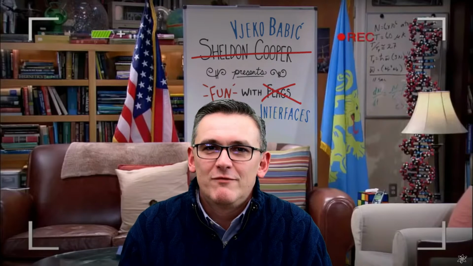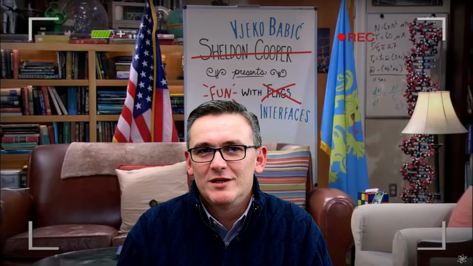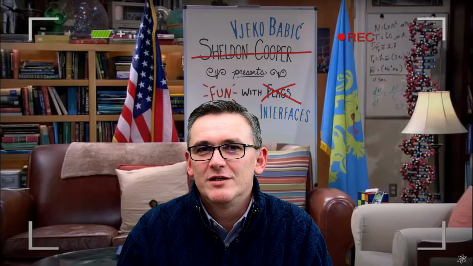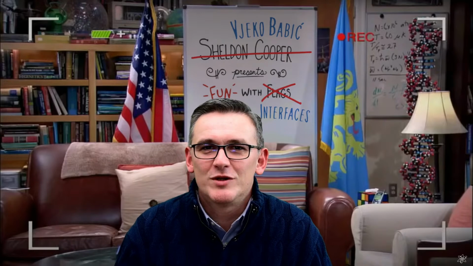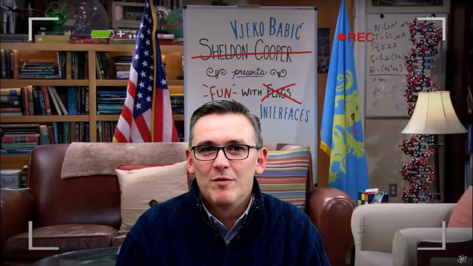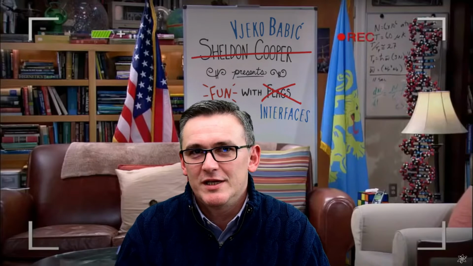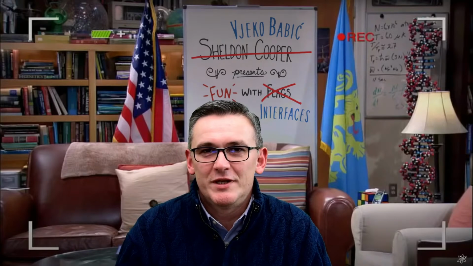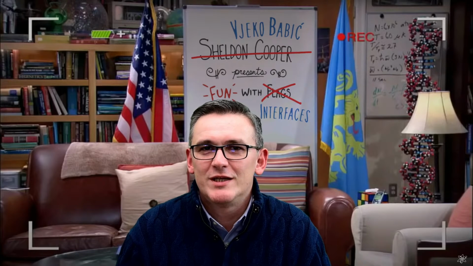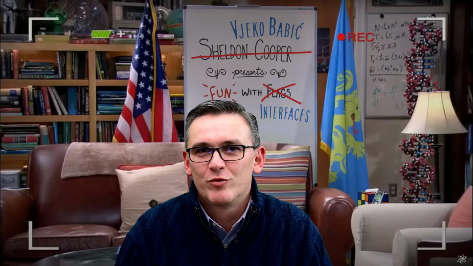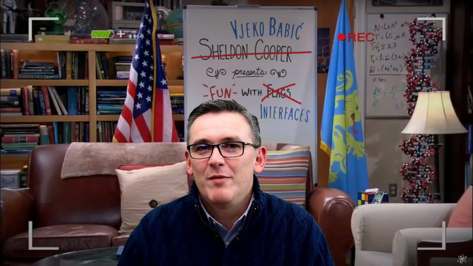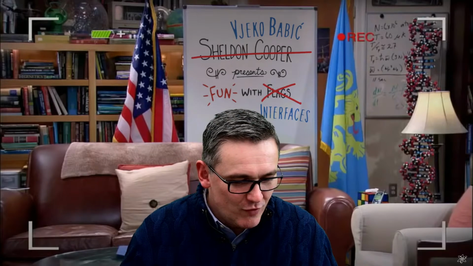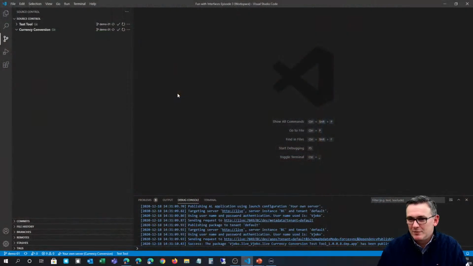In the first two Fun with Interfaces episodes, I first presented what interfaces are in general. And then in the second one, I showed how we can use interfaces in some patterns. And then I teased what is going to happen this week, when I'm going to talk about how to use interfaces in testability. The patterns I talked about were two. The first one is the factory pattern. This is not that relevant. The second one is far more important. It is the inversion of control group of patterns. And in my particular example, it was dependency injection. So without much ado, let's move on into showing some code.